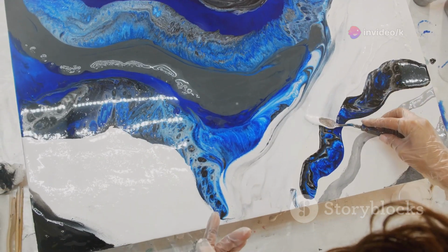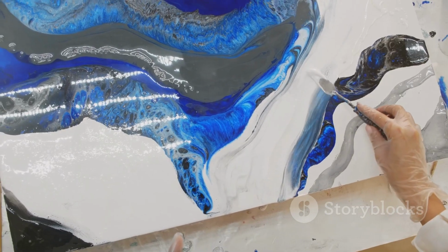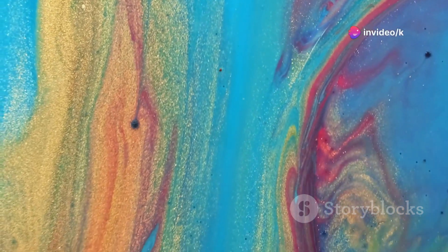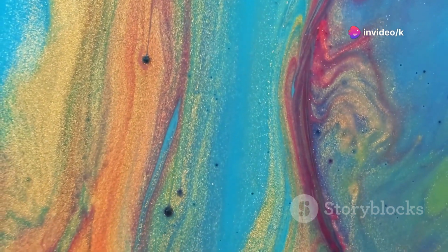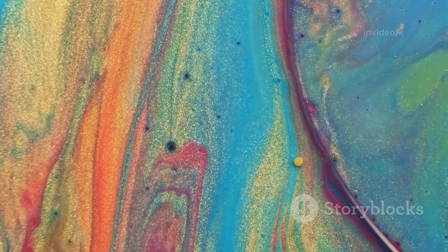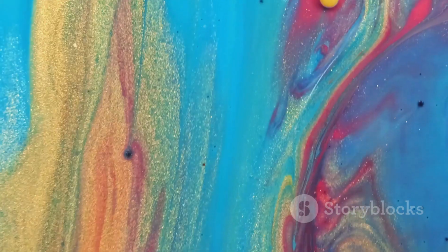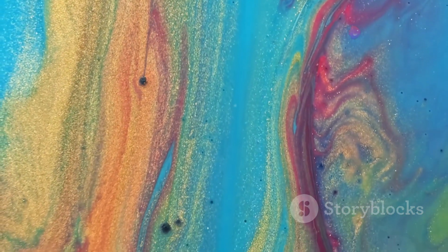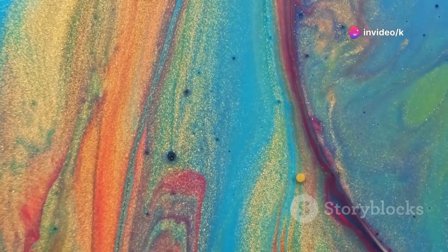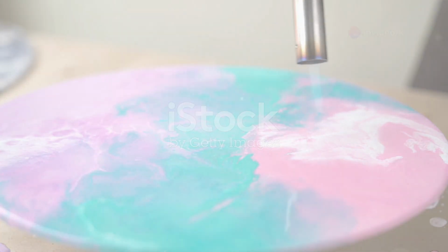The puddle pour involves pouring individual puddles of paint onto the canvas and then tilting the canvas to allow the puddles to merge and flow. The swipe technique involves pouring a base color onto the canvas and then using a tool, such as a palette knife or a credit card, to swipe through the paint, revealing the colors underneath. This technique creates sharp lines and geometric patterns, adding a sense of movement and dynamism to your artwork. Experiment with these techniques to discover your unique style.